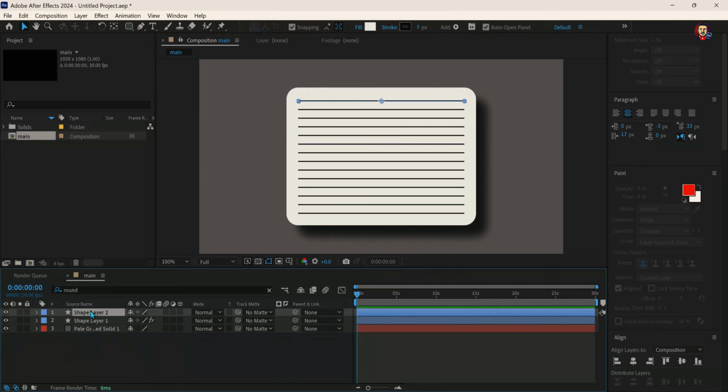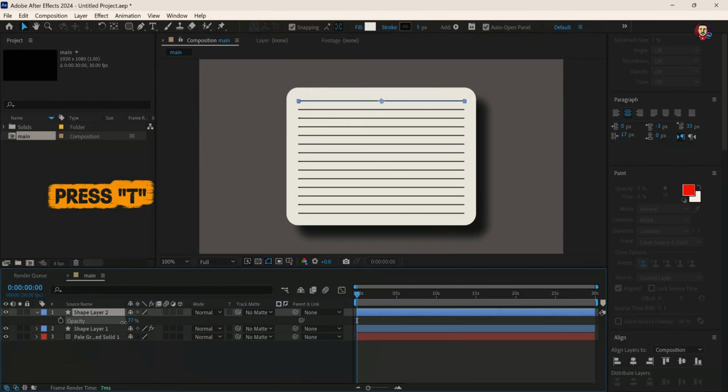Now we can select this. Press T. Let's lower it down. So we have our base lines.